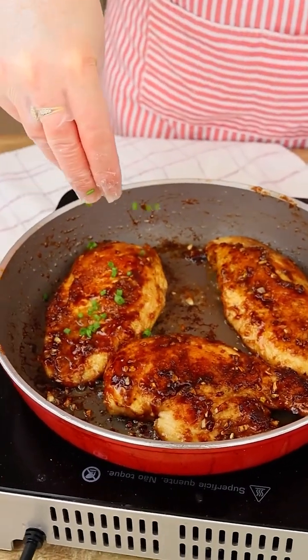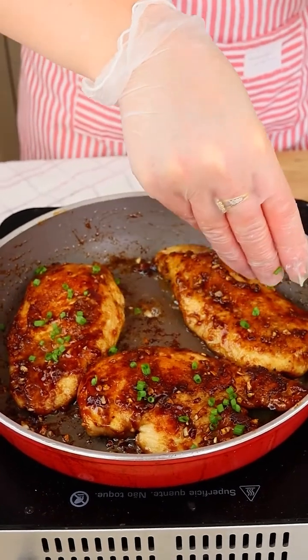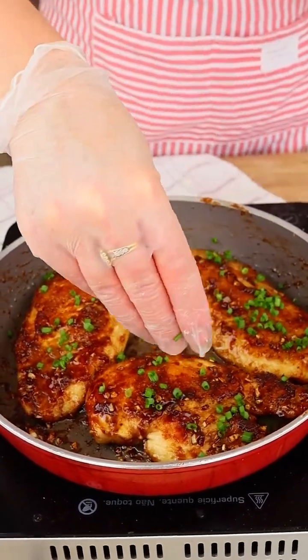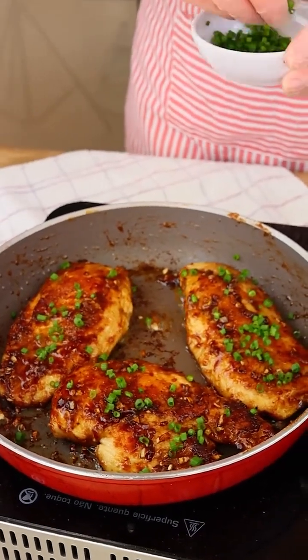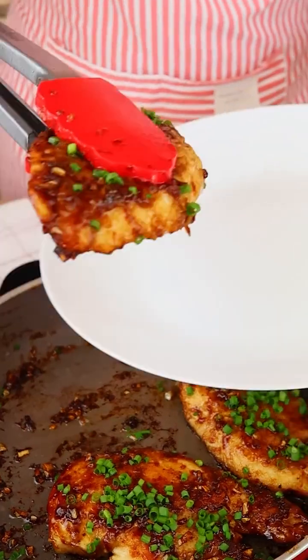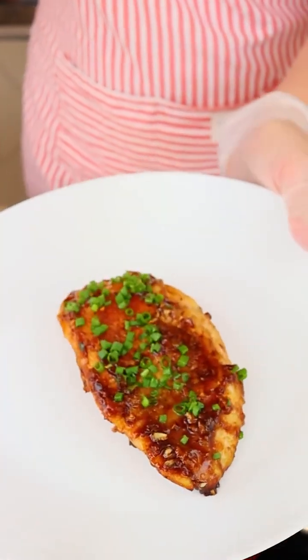Now to give a special touch, I'm going to add cilantro to taste. And that's it, guys. Now we just have to enjoy this amazing recipe. Prepare this recipe at home and I'm sure everyone will love it.